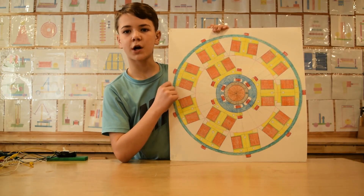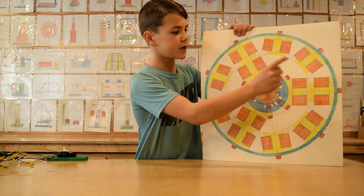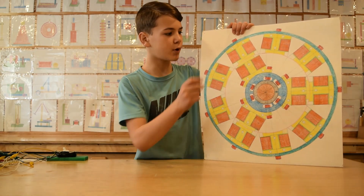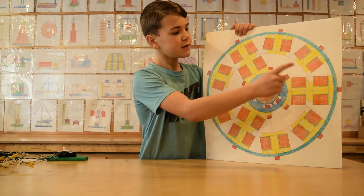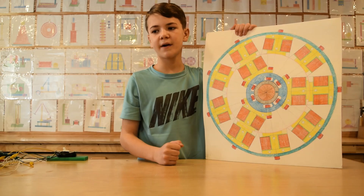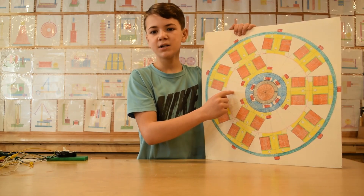Nine individual charging circuits are required. The electromagnets are energized in pairs — three pairs of two electromagnets each. The discharge current discharges through both electromagnets at the same time. While three of the pairs are being discharged, the other two pairs are having their capacitors recharged. The rotor moves forward and lines up with the next electromagnet and the process is repeated.